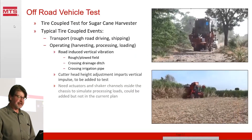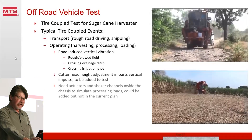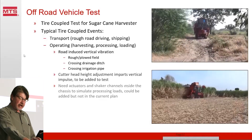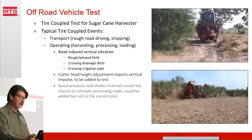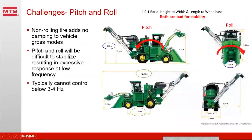This is an interesting off-road vehicle test — a tire-coupled test where the customer wanted to run a sugarcane harvester. You see on the right typical events: transport on the upper part, driving across rough roads moving from one field to another, and then harvesting operation at the bottom, going along what had once been a plowed field with various irregularities — drain pipes, ditches. These two events are summed together to give an overall damage environment. Looking at this vehicle, it's very tall, very short, and very narrow in wheelbase and track width, which means it's probably going to be bad for stability — it's going to want to pitch and roll very easily.